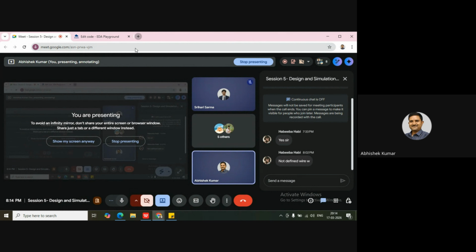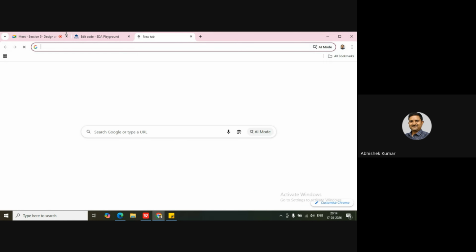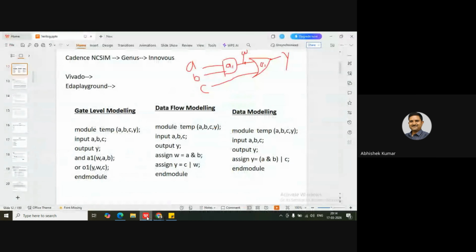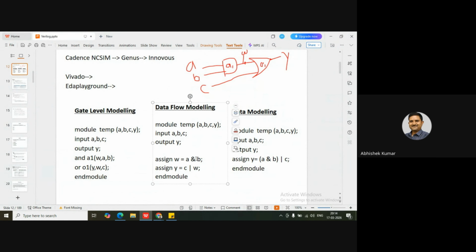Okay, that's nice, correct. Now I have seen your message about this word. You are talking about the word wire. We have defined the word wire, but practically right now I have not provided the definition of wire, so I have not commented more on that. But practically we define a wire as bidirectional.